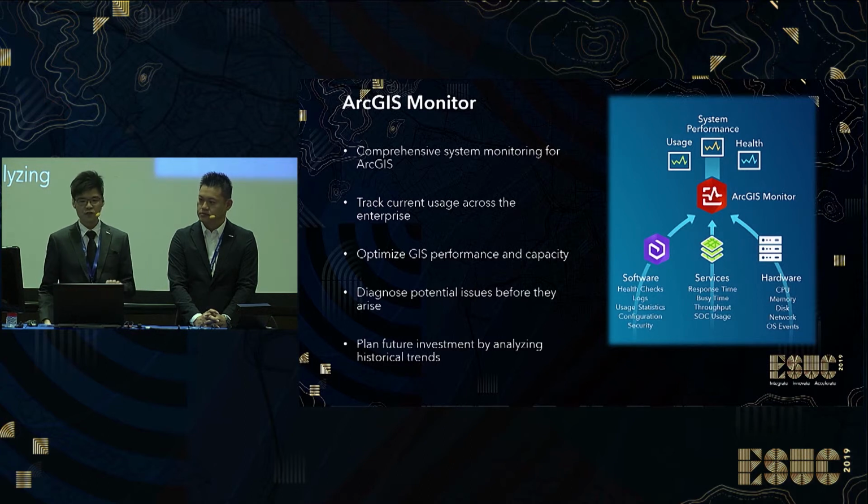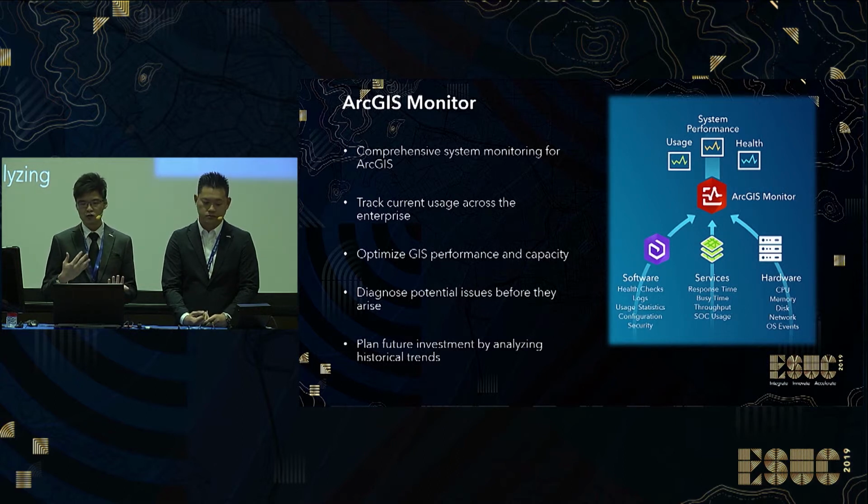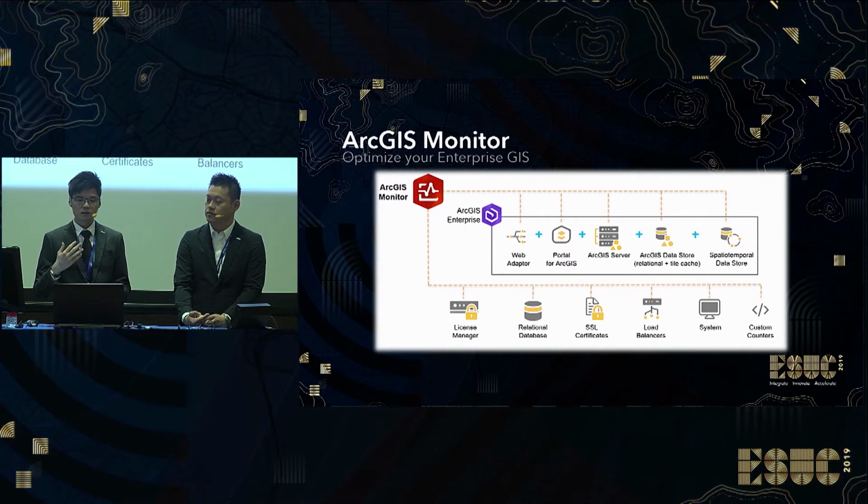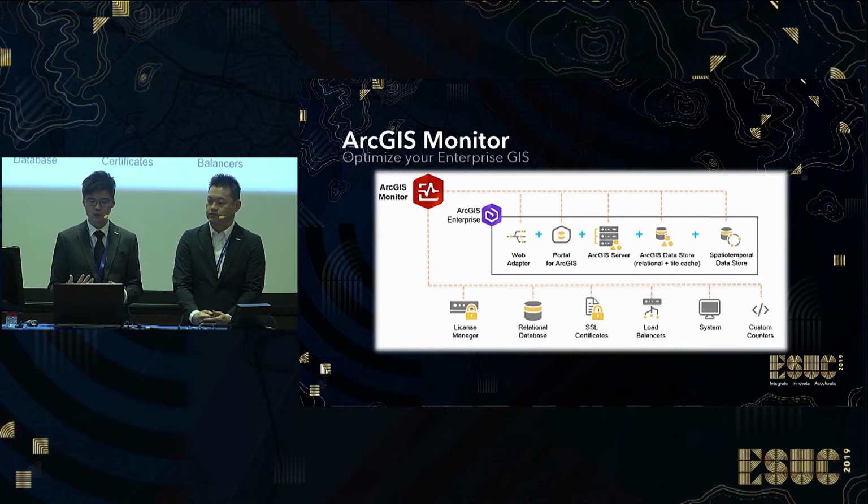They always say that prevention is better than cure. So this allows you to diagnose your potential problems before they arise and helps you to plan your future investments by analyzing your historical trends. This particular diagram illustrates the system components that ArcGIS Monitor can work with. As you can see, it is not limited to just ArcGIS products, but it extends to the whole enterprise GIS deployment. For example, the network, the relational databases, your SSL certificates, load balancers, and hardware, etc.